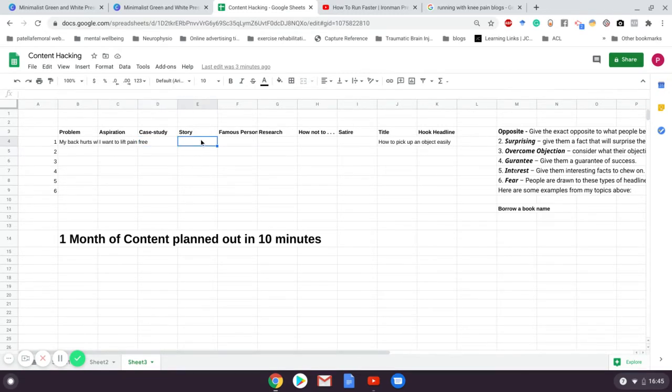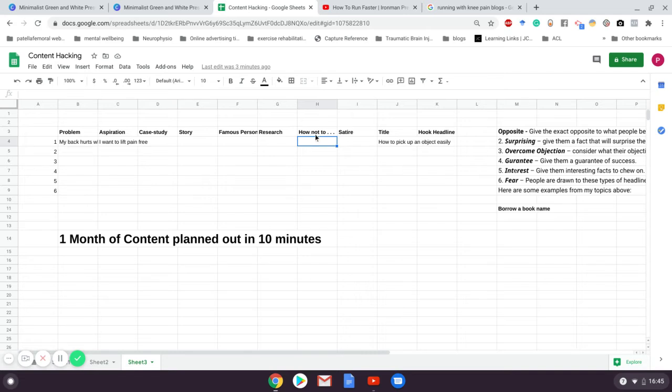Have you a story you can tell, around maybe when your back hurt or somebody else's did and something that happened in your clinic, or how you worked with that person and got a result? Can you use a famous person result? So let's say you find a celebrity who's had an issue with the back and maybe it resolved, or you want to get a point across. Can you find a famous person? Because people will appeal to that. They'll like that person. Is there research you want to use? Do you want to maybe quote an article or a piece of evidence or something to support how you operate? This is a really good idea as well.